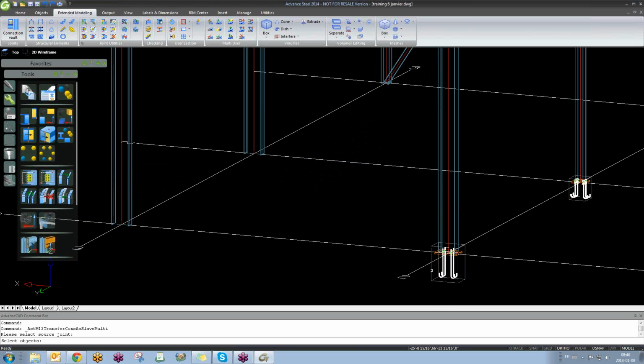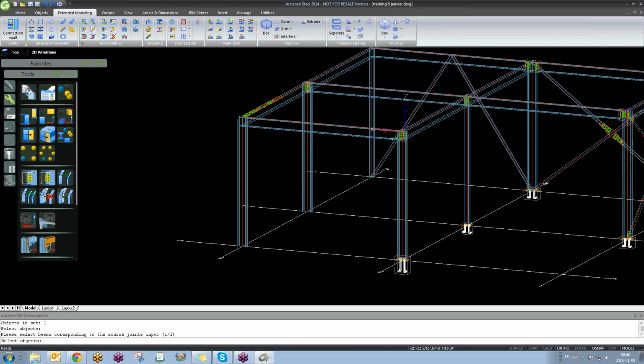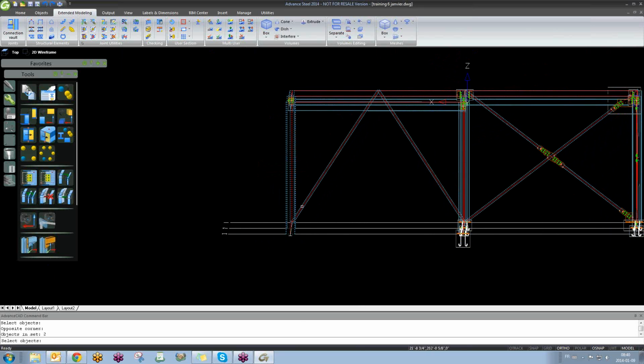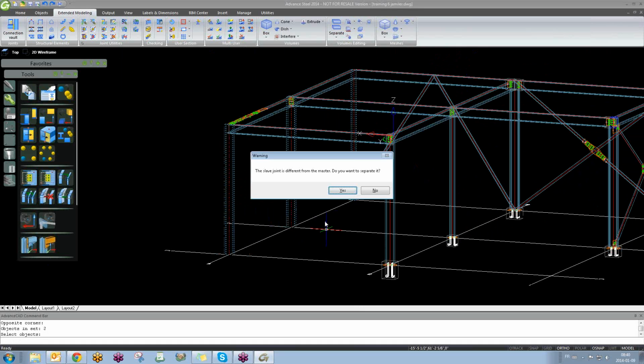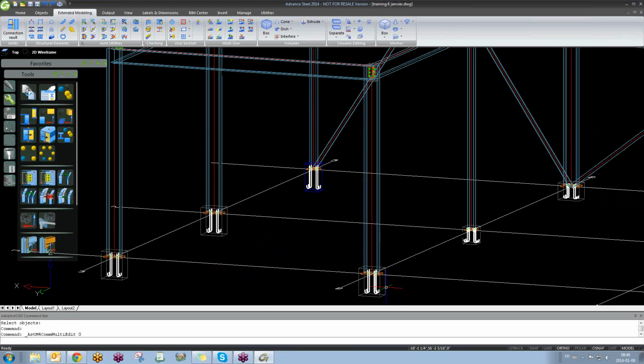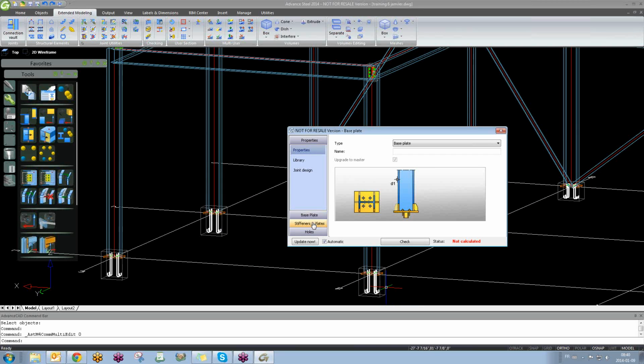I will have to select the master, enter, and instead of selecting each column and hitting enter, I will just select them all. Hit enter. Do you want to separate it? No. It will just do it, and it's really related to my master.